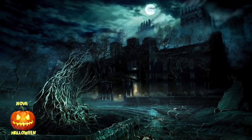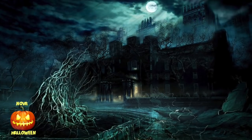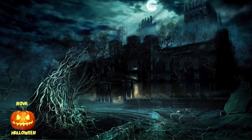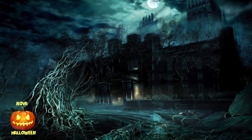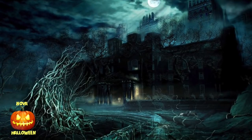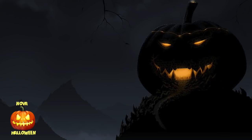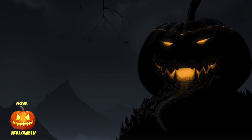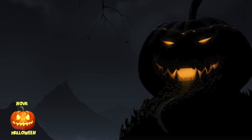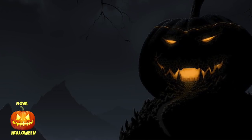So every Halloween I try to make use of every square inch of the front of my house for my Halloween display. However, the one thing I'm never really happy with is that I haven't found a way to use the doors of my garage, which are very visible to all the trick-or-treaters that come up my driveway into my house. I've tried adding lighting, giant spiders, various props and accessories, but the final result always seemed weak compared to the rest of my house, and that's kind of a shame because when you have such a big canvas with your garage doors to work with, there has to be something, some way to make use of all of that space.